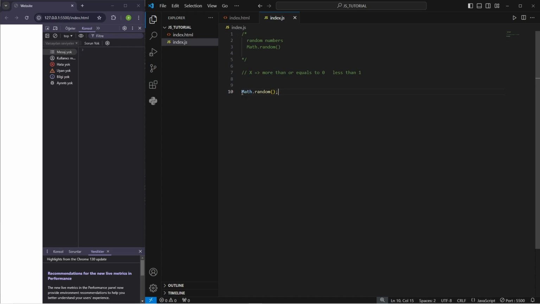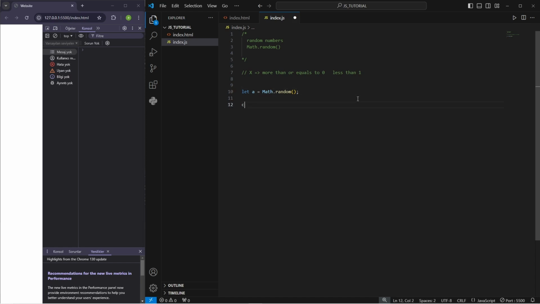So when I put the syntax, it generates a random number which is more than or equal to 0 but less than 1. Let's say we generated a number. What are we going to do? Let's assign it to another variable. So let a equal this. Here we generate a number, and then we take that number and assign it to a.